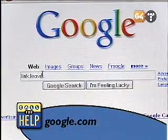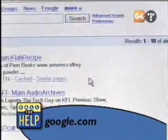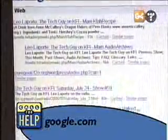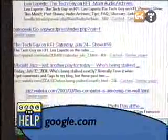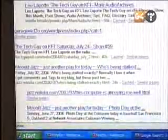Can see how many people, let's see, link to Leoville.com. Oh, that's a good question. Yeah. Google knows because that's one of the things Google pays attention to. So this is kind of neat. These are all people who link to me. Yeah. So this is good if you're starting a small business and you want to know who else is linking to your site, and maybe you can contact them and ask them to update their links or things like that. So how many is there? There are 100. Yeah, links. I think there's a lot. Yeah, there's a lot to Leoville.